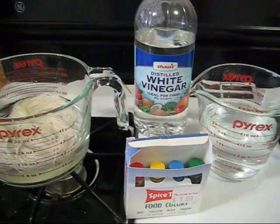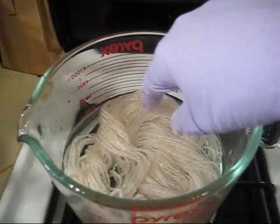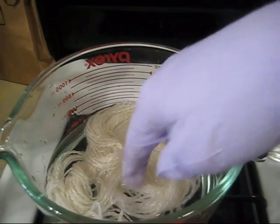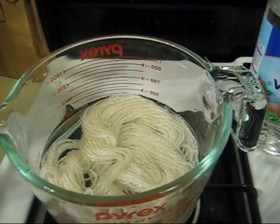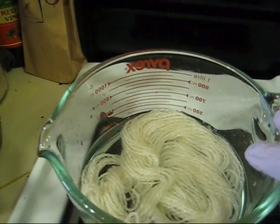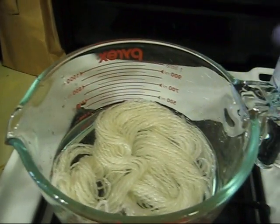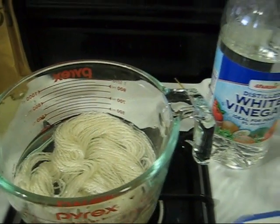The four components that you need to dye yarn in the microwave — first you need to have yarn. I have here soaking in water some undyed fingering weight 100% wool yarn. You can have yarn that has some color to it, but if you're going to be dyeing yarn yourself you would obviously want to start with a paler color so that way you can achieve your desired color.